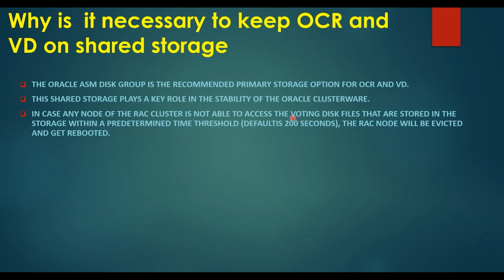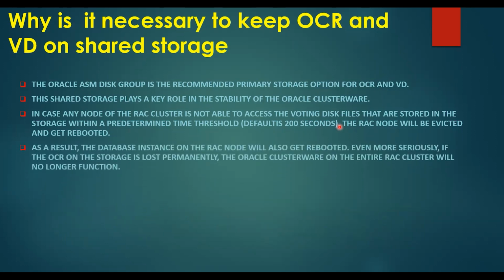This is also one of the important questions that comes up in your interviews: what is the threshold value of voting disk storage for the node to reboot? If within the 200 seconds my storage is not responding, then that node might get rebooted. And apart from that, if there is a network glitch of 30 seconds, then it is also possible to have node eviction. Okay, that is something we should always know.